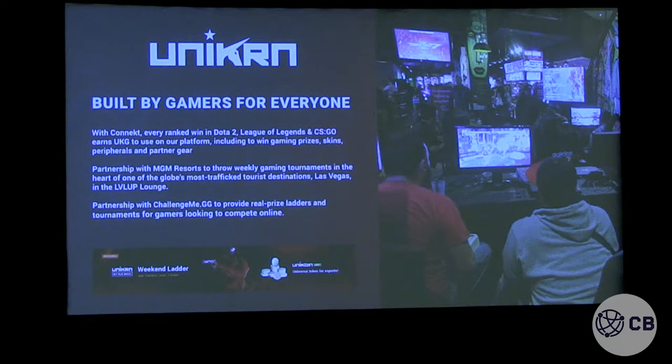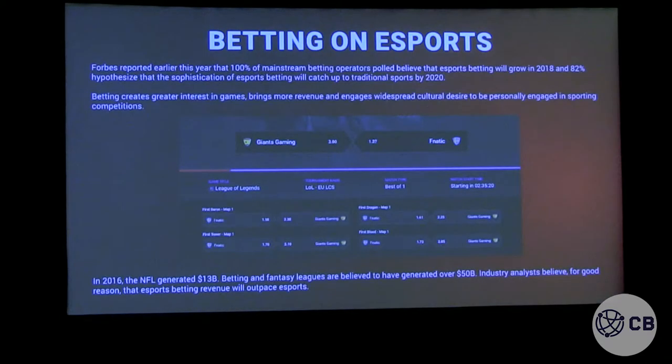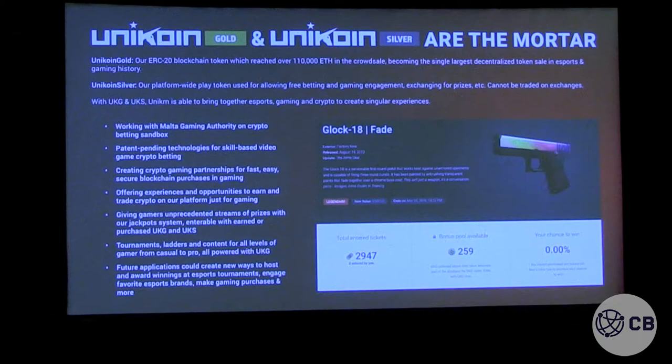There are some good tokens out there getting lost in the noise. But there are really bad players who did exactly what I described — they created a token, downloaded a picture of some guy, photoshopped a website, and stole tokens and coins from people all over the world. To me that's unacceptable. When we built our economy, we wanted to make sure that the Unicoin was the mortar to everything we do. The Unicoin is at the center of Unicorn's ecosystem — both Unicoin Silver and Unicoin Gold — and it's all built on blockchain technology from the ground up.